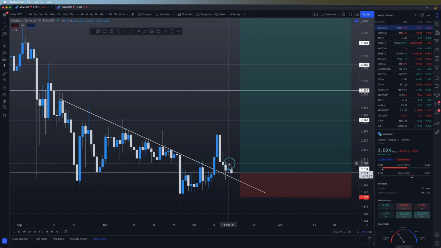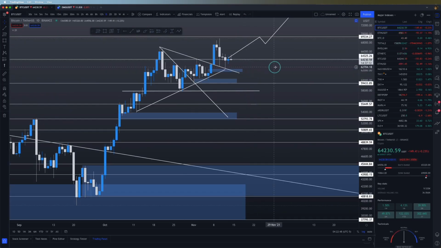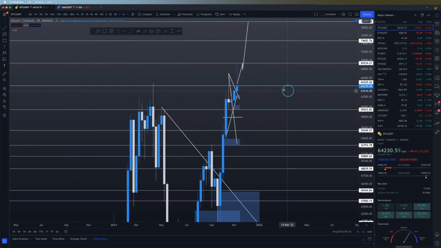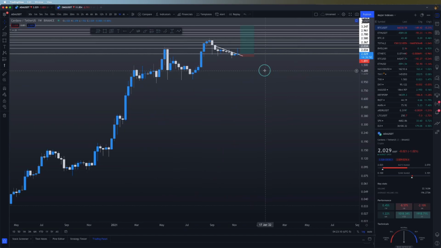At the moment, there are a couple of things that you might want to keep in mind that may invalidate this trade. First off, it's going to be funding rate, but funding rates have recently been cleared out, so I do think that you are safe on that end. The second is going to be the Bitcoin volatility come the weekdays. Tomorrow we are going to get the weekly close for Bitcoin, and as you all know, there tends to be quite a lot of volatility in the hours leading up to the weekly close and the hours after the weekly close. So that might mess with the plans a little bit.